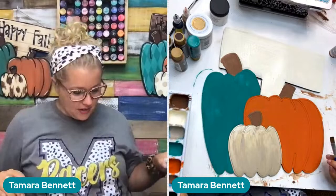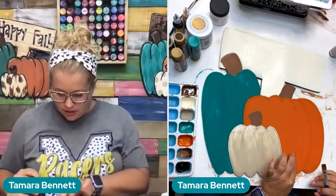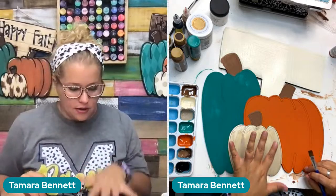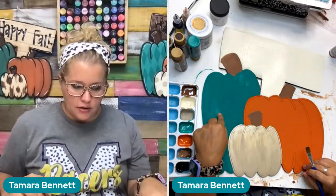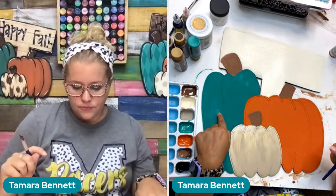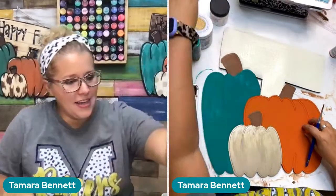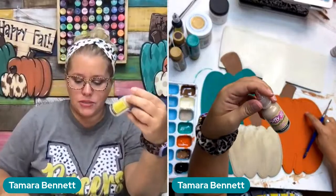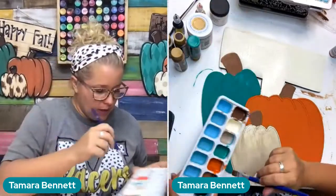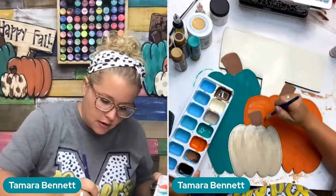We got our second coat. I thought we might need to do a second coat on the orange pumpkin too, but they look pretty good. Here's the plan: when this dries we're going to do our leopard print on the champagne gold pumpkin, we're going to do enchanted shimmer on the bluegrass green one — we could probably go ahead and do that next — and then we're going to do champagne gold polka dots on the sign with this same gold color. I also thought about using some puff paint to do little squiggles or swirls on the orange pumpkin.